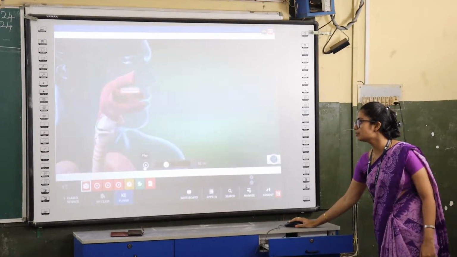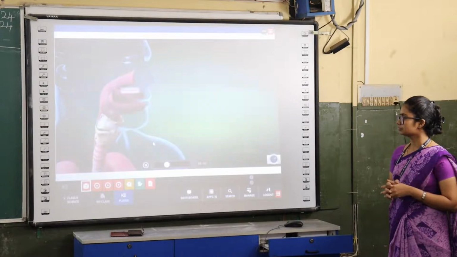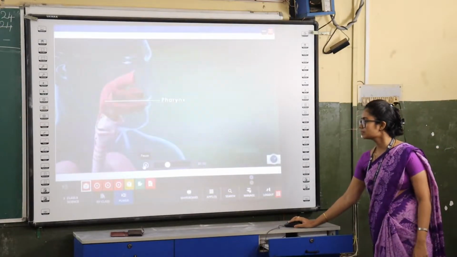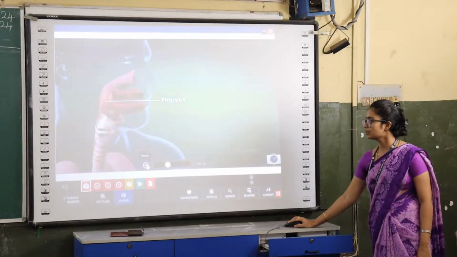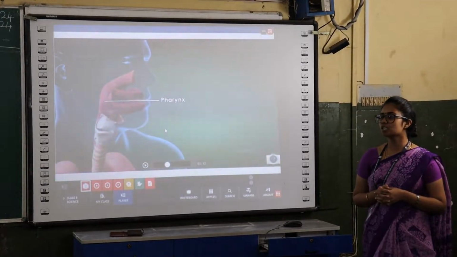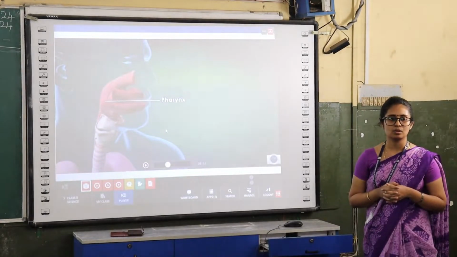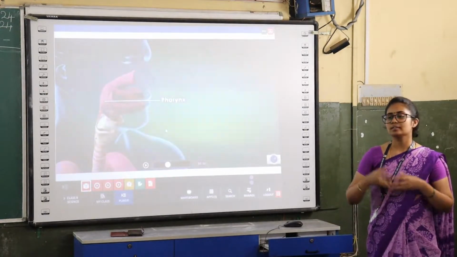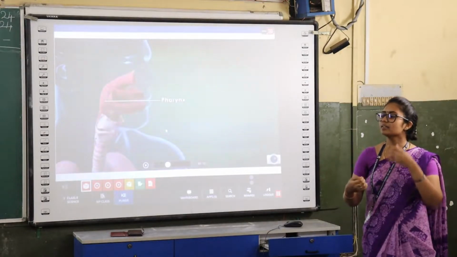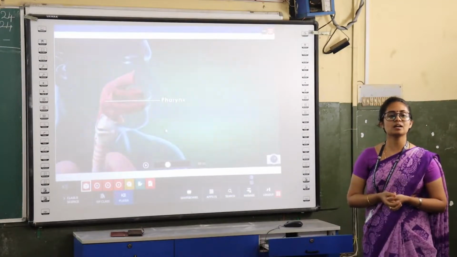The next part we have to study: the nose opens into a cavity above the upper jaw and then into a space called the pharynx. The pharynx is the common pathway for both food and air. So, the pharynx is a muscular organ which is the pathway for food as well as the wind. Okay, wind means air. So, the pharynx will send the food to the food pipe, that is the esophagus, and the air to the windpipe, that is the trachea. So, the windpipe is the next part.